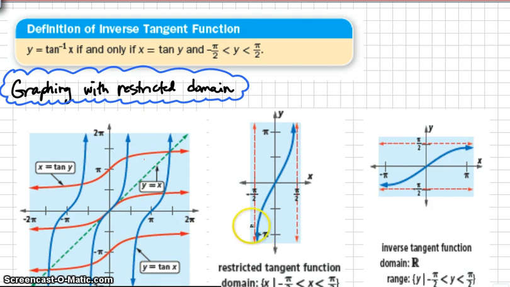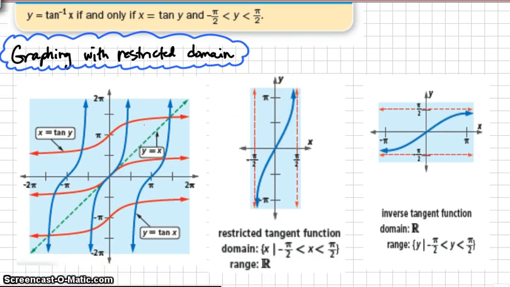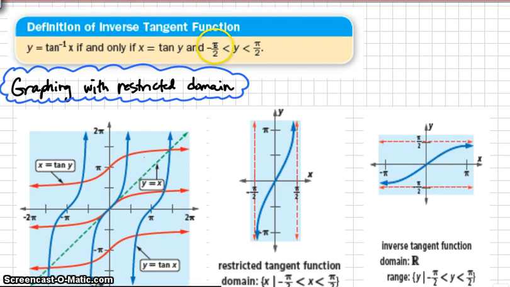So what we do is we restrict the original graph to be just this value here in the middle, just between -90 and 90 with the asymptotes included. So if we restrict the tangent function to just be this graph only, now if we flip it over the line y equals x, we get this graph here. So notice that the domain is all reals, but the range is now from -90 to 90. And so when we work with inverse tan, we actually have the same restriction as when we did inverse sine. So you're working with -90 to 90 degrees as your only possible values. Or if you think about it on the unit circle, we're only talking about quadrant 1 or its opposites. So keep that in mind when you're working with problems involving inverse tan.